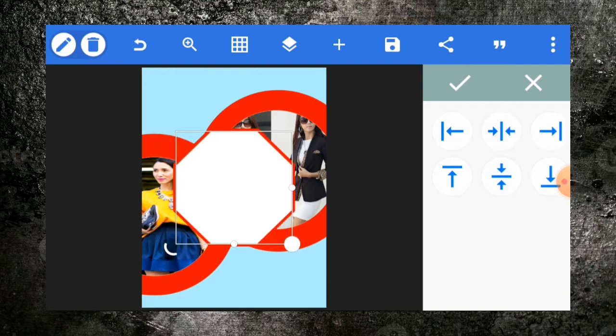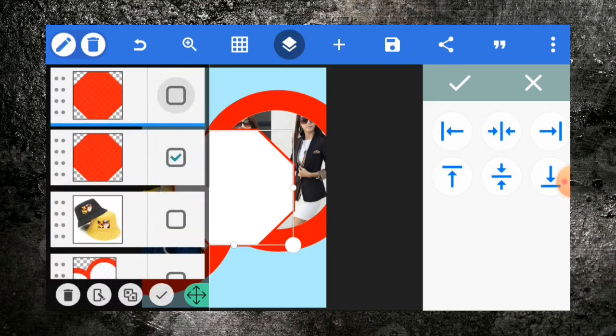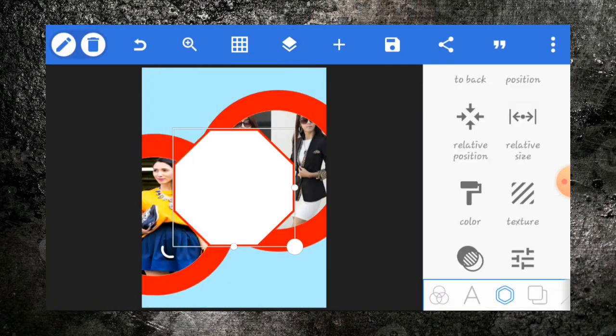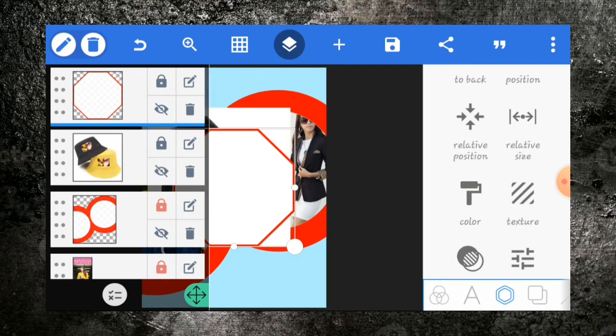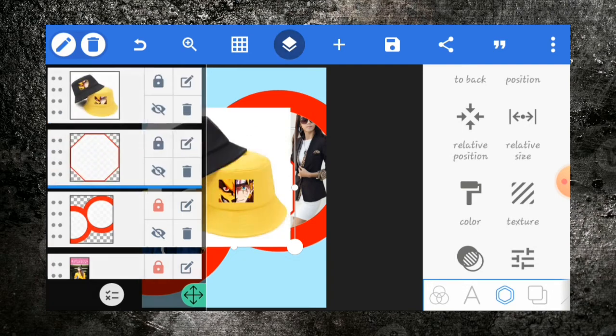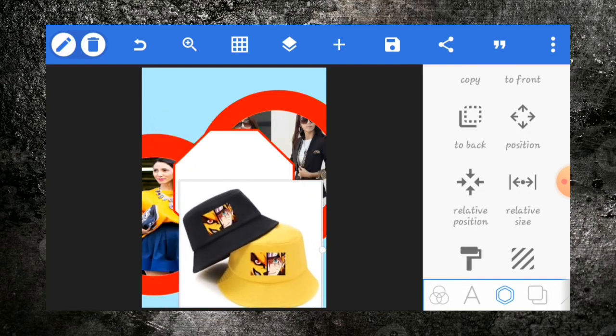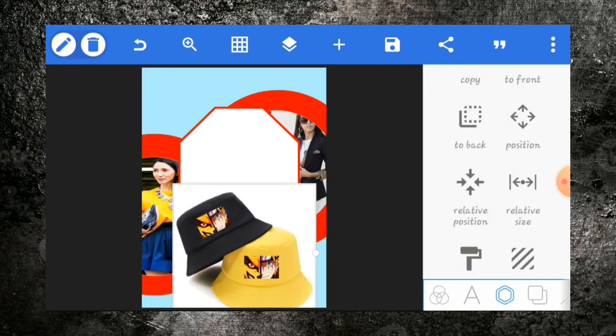Increase it a bit and make your work very interesting. All right, go ahead and merge the two shapes. You see, this way. But we are not going to erase the color. Do you know why? We are not going to erase the color because the background of the image is white, and I've set the background of this shape to be white too. Do you know why I did that?